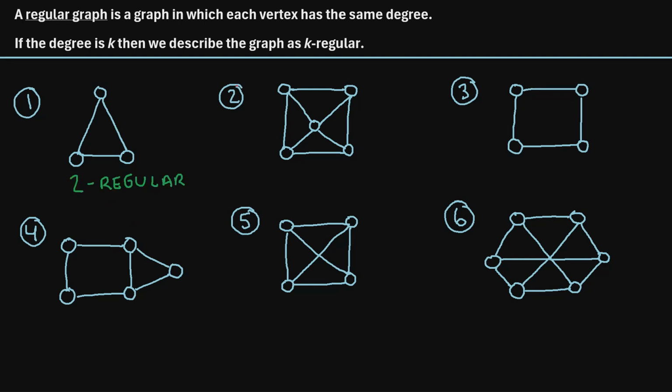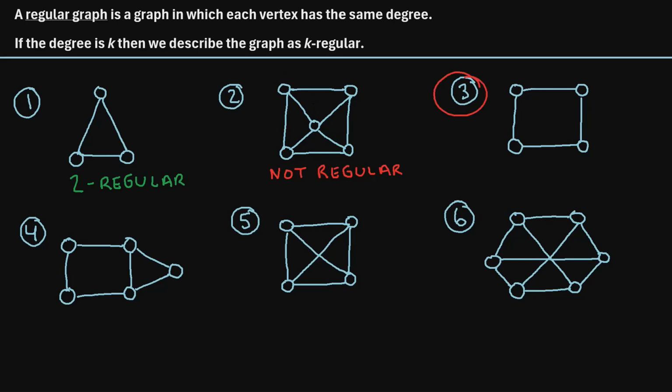All right, now let's move on to number 2 right here. So to determine if this graph is a regular graph, let's just find the degree of each vertex. So if we start with this vertex, we can see that there are 1, 2, 3 edges that are incident to it. So this vertex has a degree of 3. Now if we move to this inner vertex right here, we can see that there are 1, 2, 3, 4 edges that are incident to this vertex. So this vertex has a degree of 4. So we can stop right there because we can see right away all of these vertices are not going to have the same degree. So for this graph, we would say it is not regular.